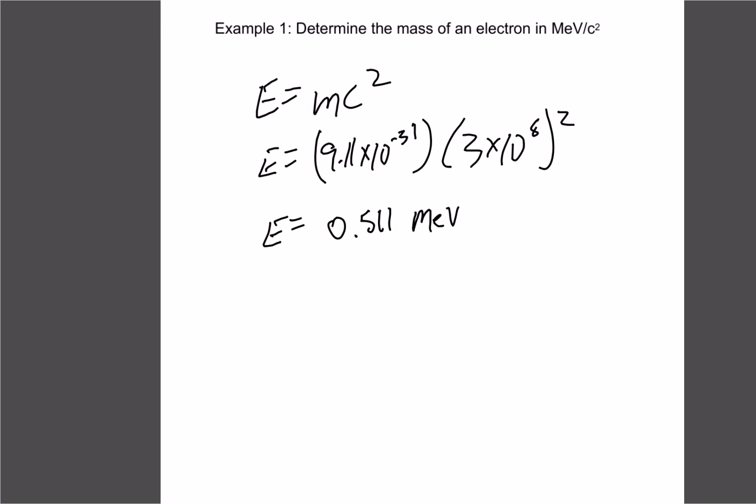If we take that number as our energy now and solve it for mass, mass would equal E divided by c squared. So we just take that number, 0.511 mega electron volts, divided by c squared, because that's a constant anyway. So that's how we can express mass in terms of different units. Joules still work, but because they're such small objects, it's usually easier to switch to this kind of unit to be able to compare them better. And that's it.